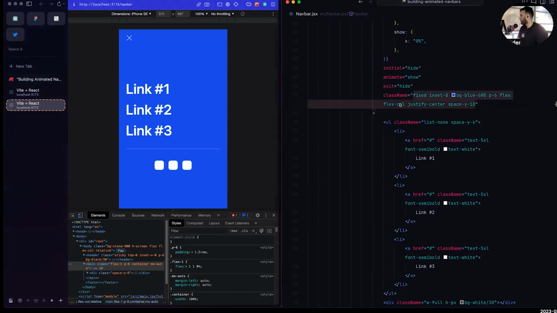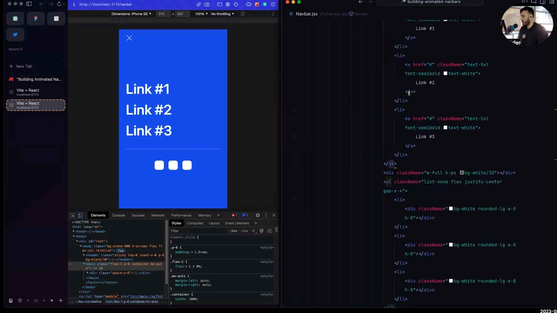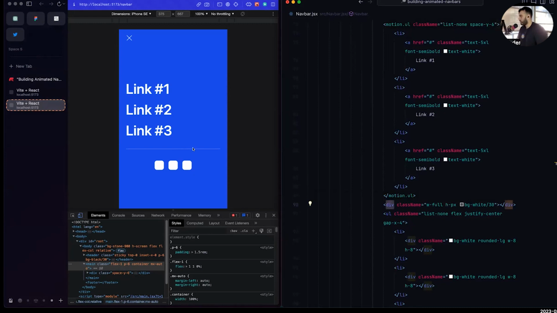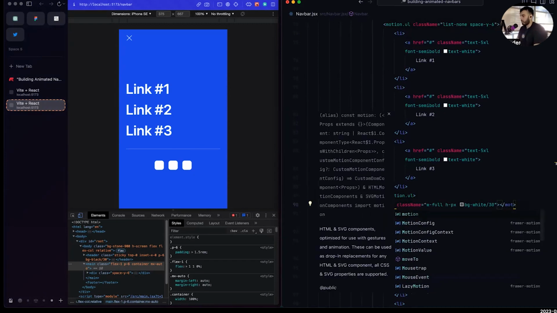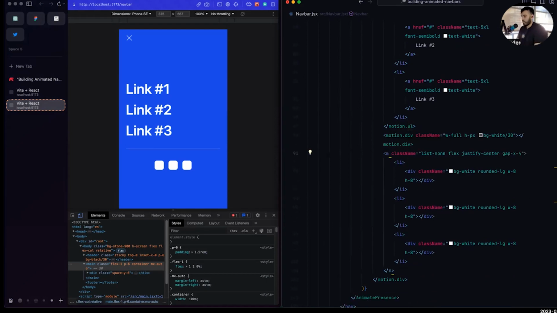Let me just walk you through how to do that. First things first, we do need to convert all of our children elements that we want to animate into framer-motion motion components. That would include our UL for our links, so let's go ahead and change that to a motion.ul. That would also include our little white line here, so let's change that to a motion.div. And let's change that last UL to a motion.ul.